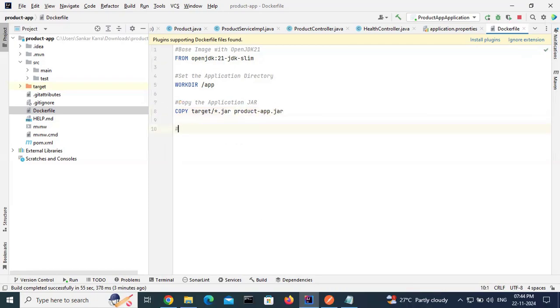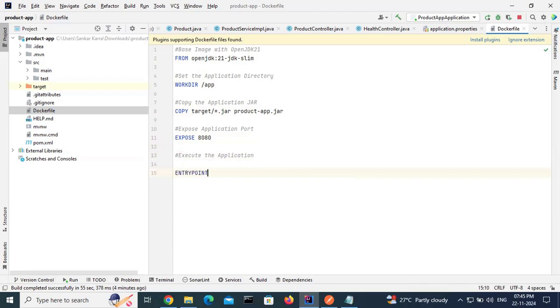So export the application port. Expose 8080. Then add execution. Execute the application. For that command, ENTRYPOINT.